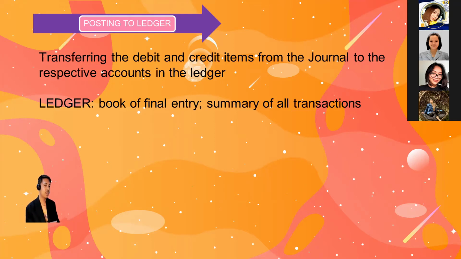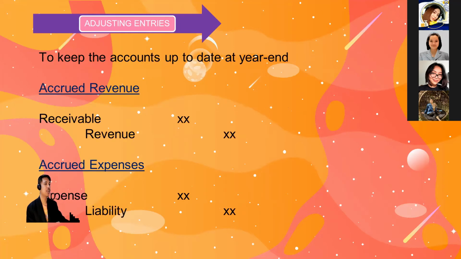So that's actually what you've learned in your basic accounting. So like I said, this is just a review, no? So I'm sure all of these things that I keep on talking about, you already know, no? So let's talk about the adjusting entries. Again, this is just a review. What are the adjusting entries that are required to update the accounts at year end, no?